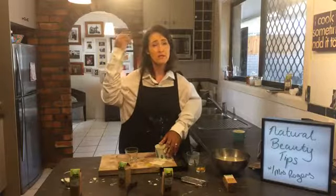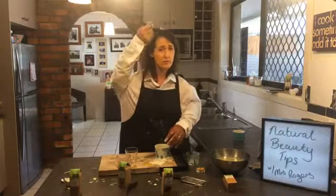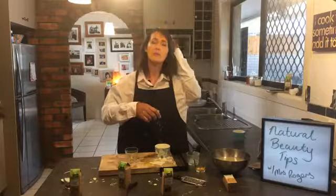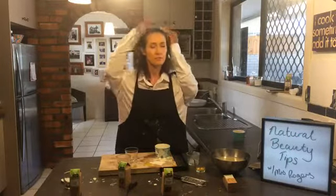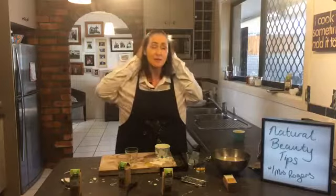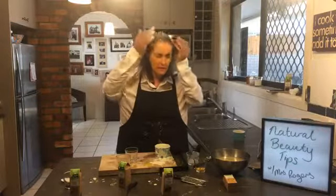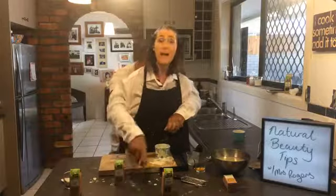Paint it all over your hair, trying to get to the roots because that's where the magic happens for hair growth. Go with the hair, not against it - like patting a cat or dog, you go with the fur. Part the hair so you can push it back off the face and get it all in there. You could just use your hands at home and rub it on your head. I can feel it's nice and cool - I have very dry and very thin hair so this will be excellent.